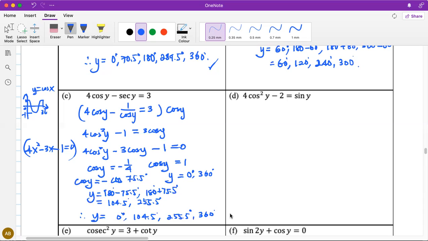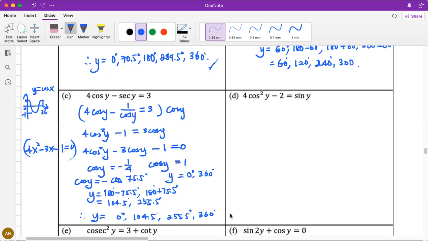Okay, so please check. Let's see, is it correct or not? Right, so you just fill in the answer. That means 4 cos 0, right, minus 1 over cos 0 equals to 3 or not, right? Okay, so please double check your answer, because this one usually is 4 or 5 marks.